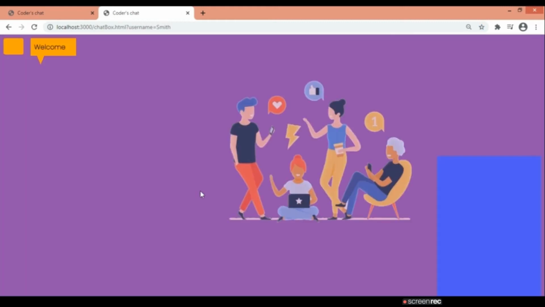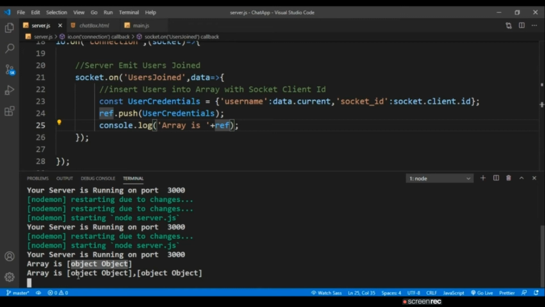If I click, two arrays will be generated. Now the main intention is that we need to emit this. In other words, the server needs to tell the client that, hey, I've already received that particular username, and I'm emitting to the clients that I have received it.